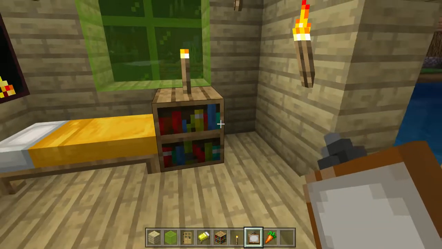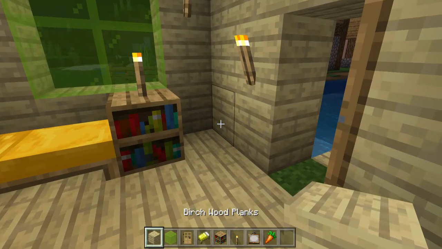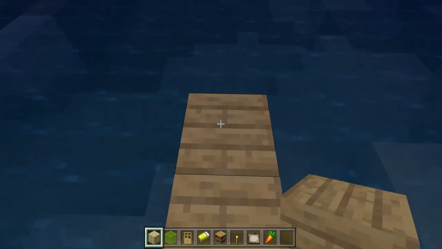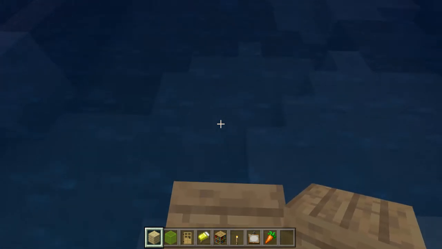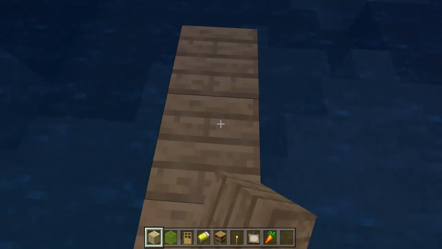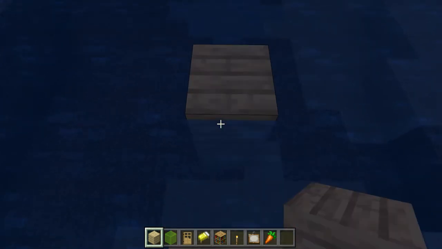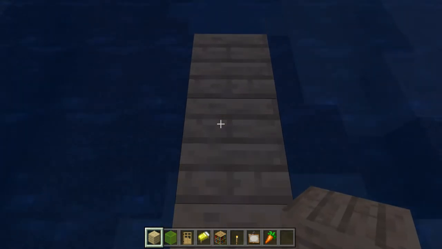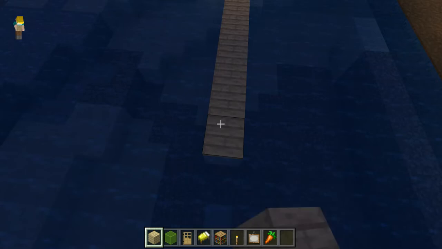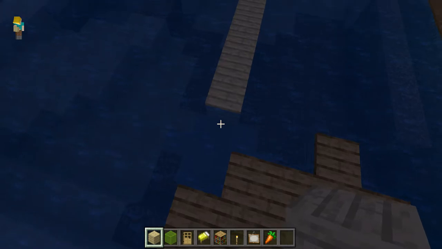Okay, yeah. Well, we finally finished now. We're going to make a neat bridge. Neat bridge, so let's begin. We're going to make a new neat bridge. Okay, so let's make a neat bridge. Okay, so we are beginning. So here we go. We're making a bridge.